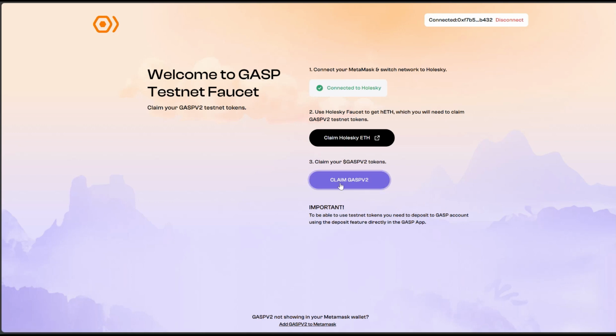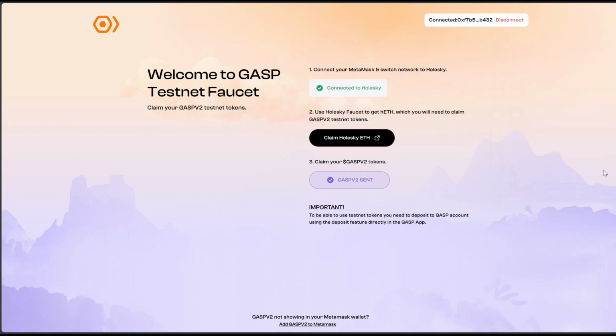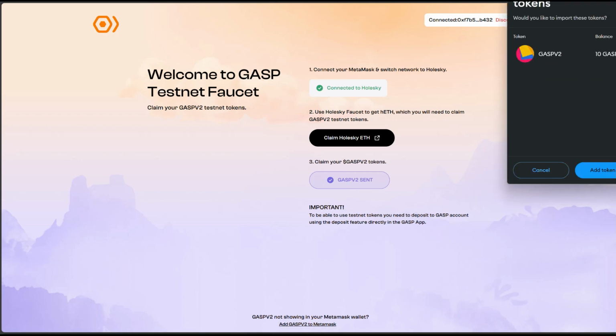So once you get that, then you can come over here and claim GAPS version 2 token. So this GAPS version 2 token is quite different from the one we used in the first version. So you click on claim. Okay, so I've already claimed this right now. So all you just need to do is come down here. You're going to see add GAPS V2 to MetaMask. So you click on it and then click on add. When you click on this, then you click on add, and you'll be able to see whatever you've been given. As you can see right now, the one I just did is 10. So just click on add token and it's going to show in your MetaMask.